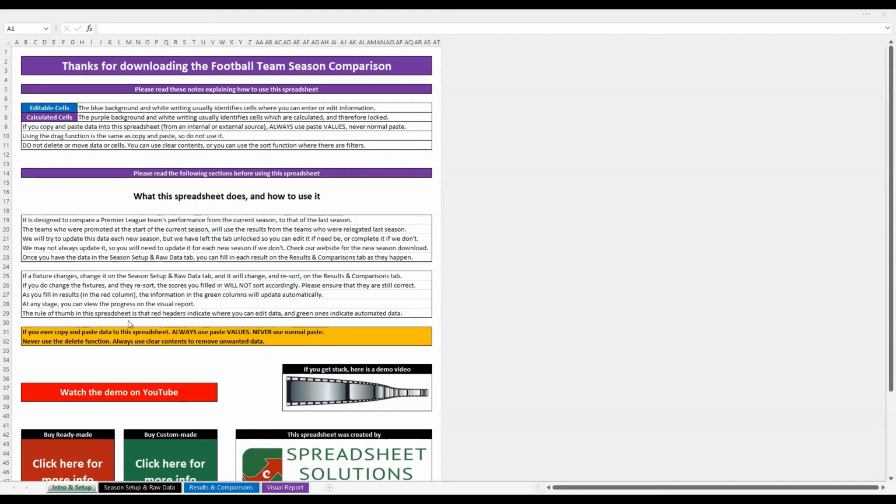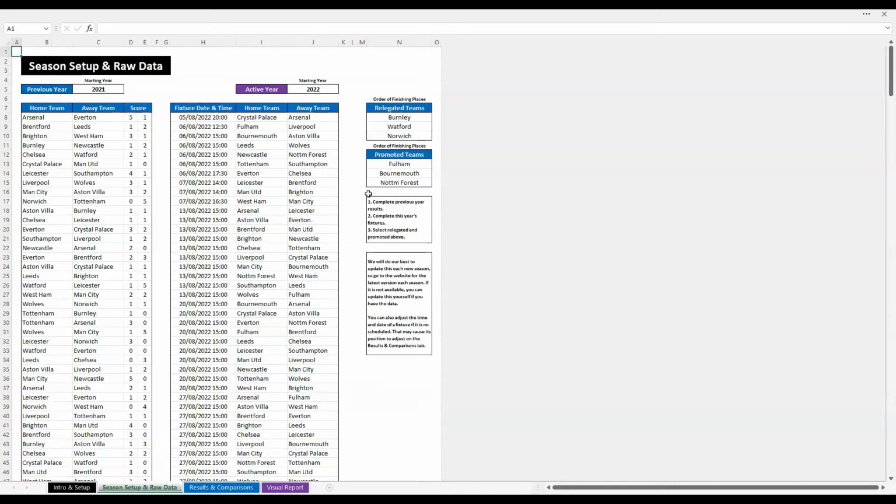So let me show you how it works and what you fill in. It's actually relatively straightforward. You can have a look through these instructions over here to start off with, specifically this one in yellow. But let me just walk you through it. This sheet, I will endeavor to do this. I'll try and maintain this each season, depending on how busy I am. If I don't, you might have to make a plan, but there's a lot of data here.